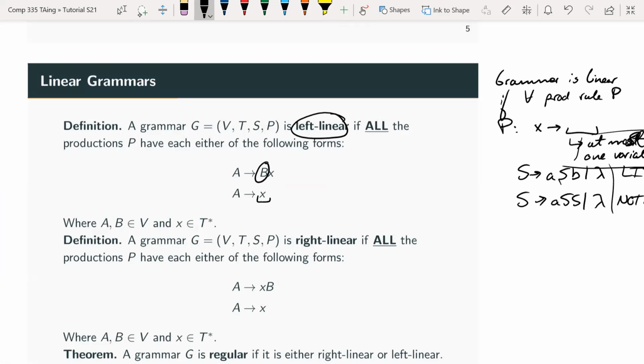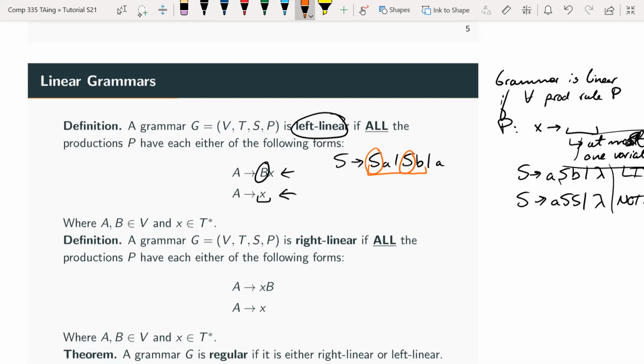So if I have something like S gives me SA, SB, or A, then all of the production rules look like either this or this. For the production rules that have variables, these two, there's at most one variable, and that variable is the leftmost part of the right-hand side.